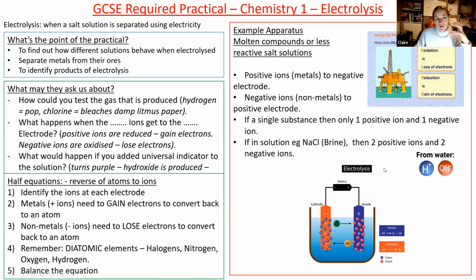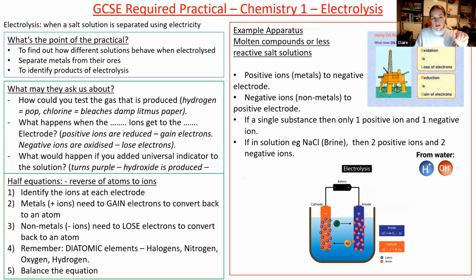So I'm going to break down electrolysis into really simple things that you have to remember. It is based on pretty much your first 2 modules. Your first module is all about atoms and the electrons around the edge, and in that first module you talk about how atoms get converted to ions. That's through loss or gain of electrons, and therefore you produce a charged atom, which is an ion.